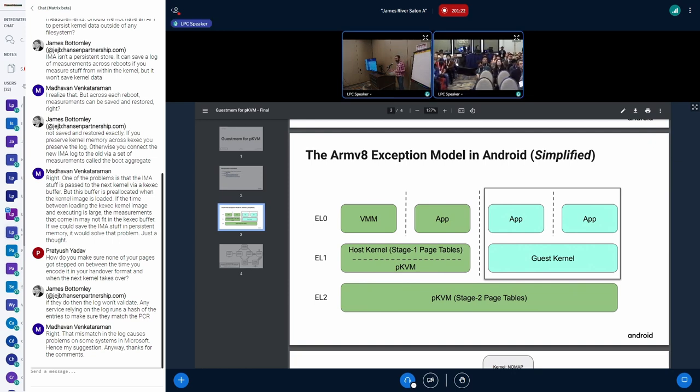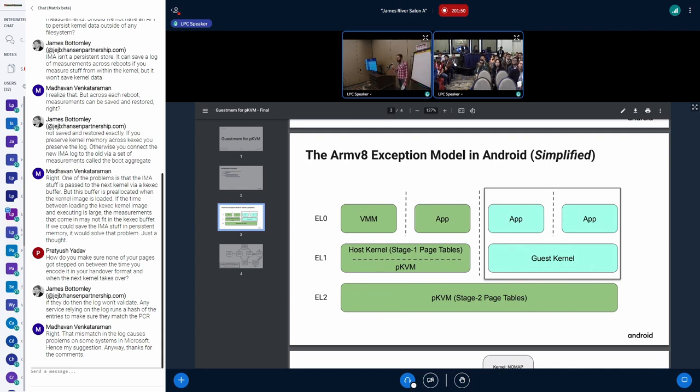So in terms of that, what are the similarities? Why are we interested in guest memory in terms of pKVM? pKVM, similar to TDX, for example, is confidential computing. I'm not going to go into details of exactly what that is. But the idea here is that the way we carve out memory for the guest, which is also similar to TDX, is that the host needs to donate the memory to the guest.